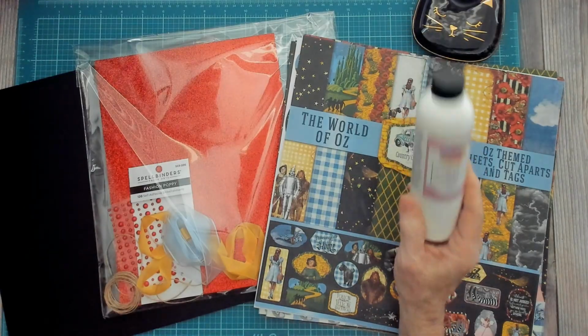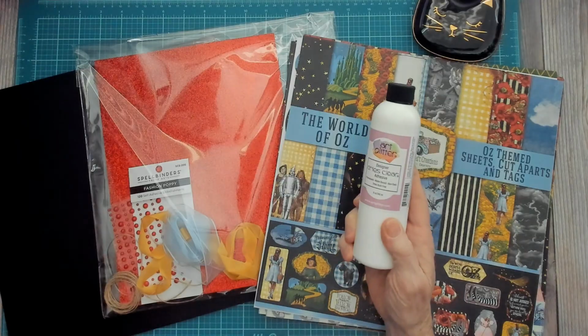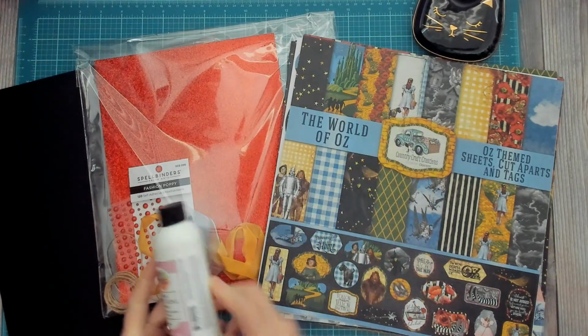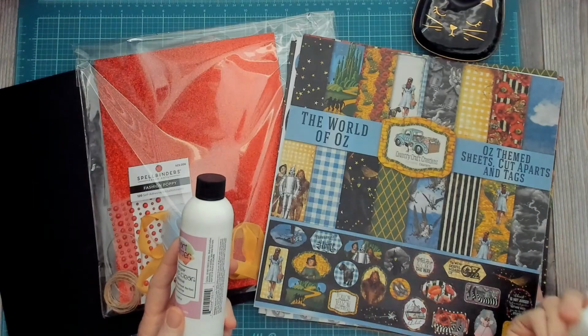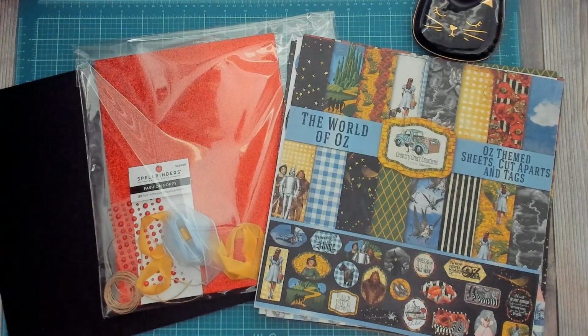Of course, to the package that I received, I'm adding my art glitter glue. I do love to use glue on my projects. I just add them to a little dispenser bottle here that I have, just because I like the smaller size and it doesn't clog up as bad on me when I do that. But I do have the full refill that you can pick up at Country Craft Creations.